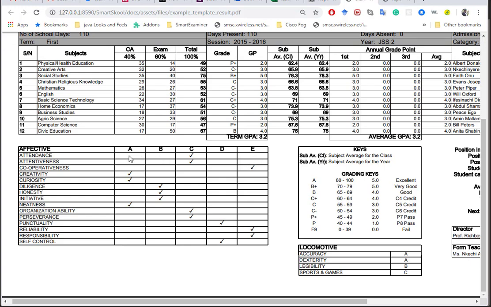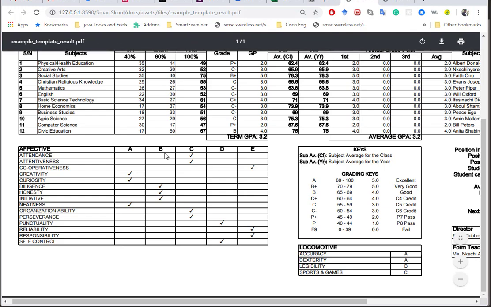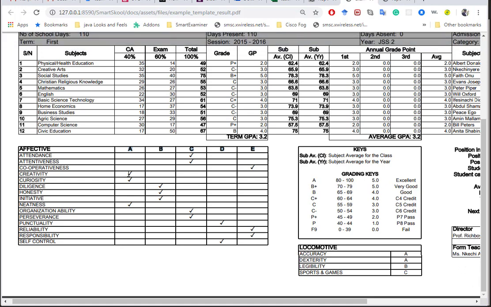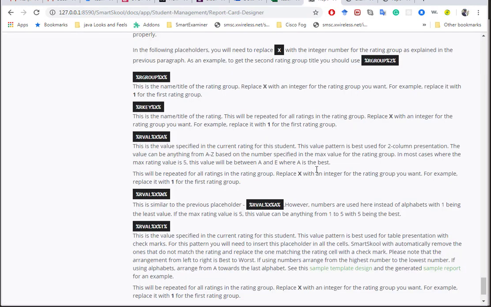But you need to arrange your rating from the best to the worst, so that the system knows where to place each. As you can see, A is better than E, like we already previously explained. If you were to use numbers, you'd want to use 5, 4, 3, 2, 1. You need to arrange from the best to the worst, because that's the way the system is always going to assume you are designing this. So you need to do that.